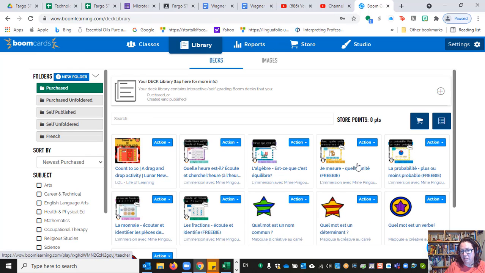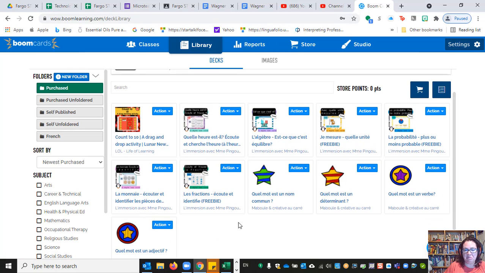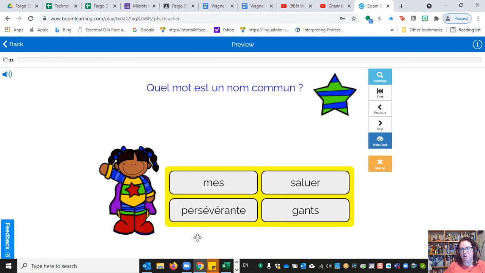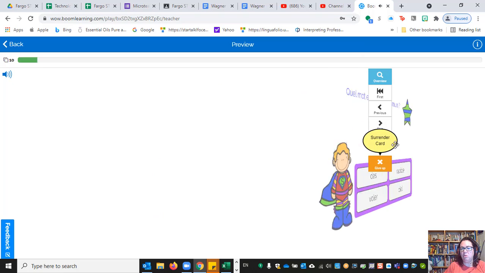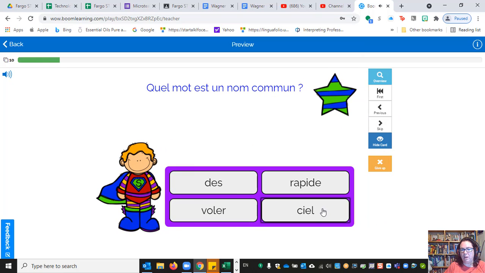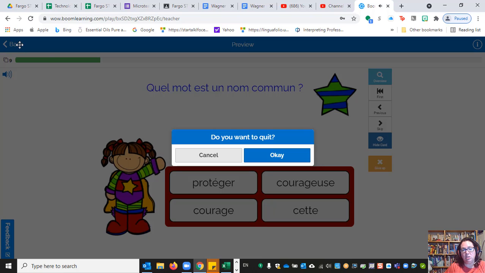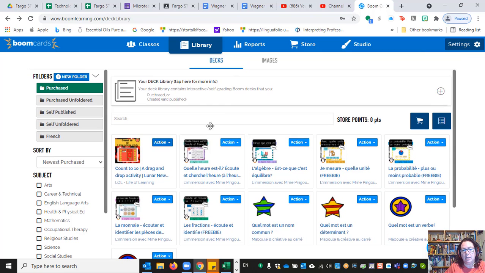All of these in this library, by the way, are French ones that I found for free. French is my main language. Here, you can look through and see some of the different ways that they might do things. This was a totally free one. I always like to point that out because we don't have a lot of time, so it's always great to know what's out there and what's free that we can already take advantage of and use. Okay, so that's the store.